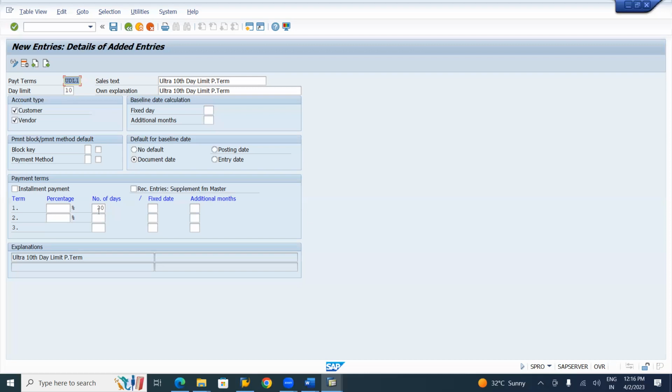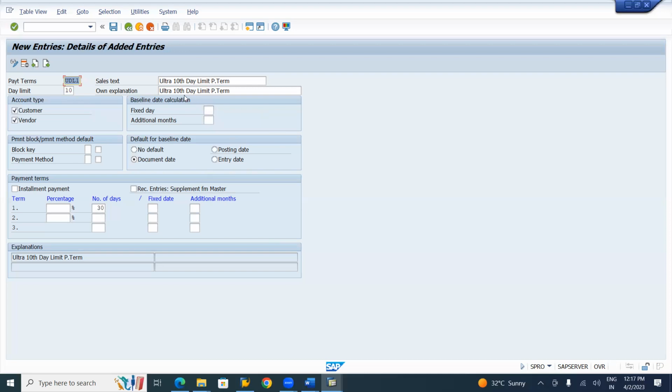Okay, understood. What does it mean? This particular payment term is nothing but the 10th day. Means every month, on the 10th day, whatever it is, we need to pay it. Normally for utilities, your electricity bills, telephone bills, mobile bills, there would be a specific date. On that particular day, we need to make the payment.